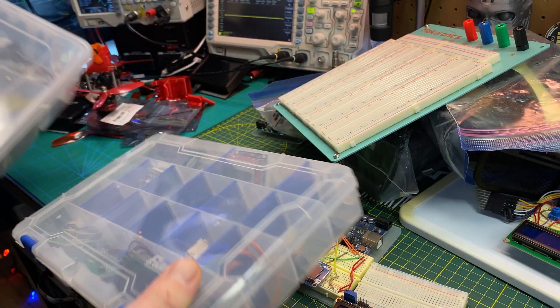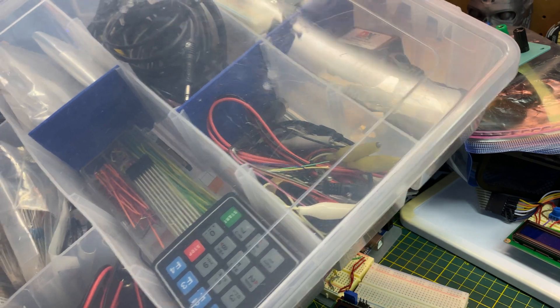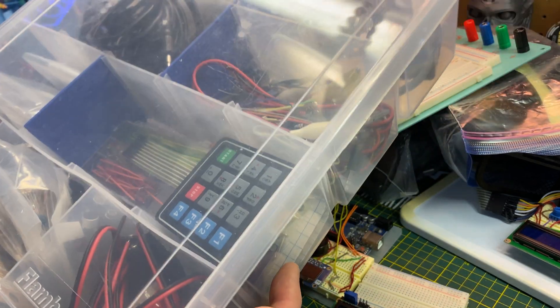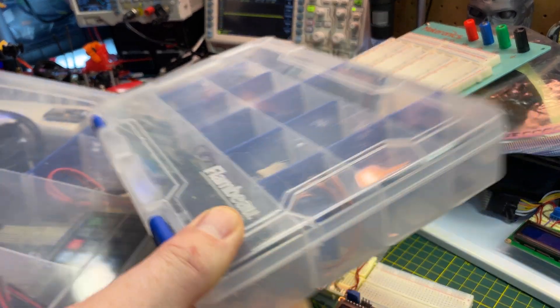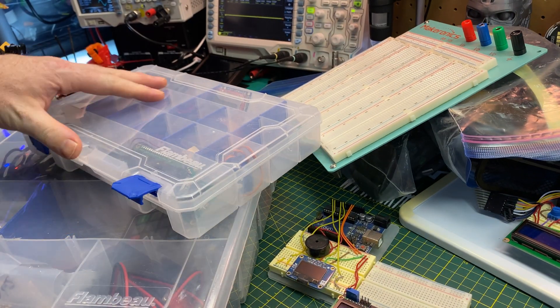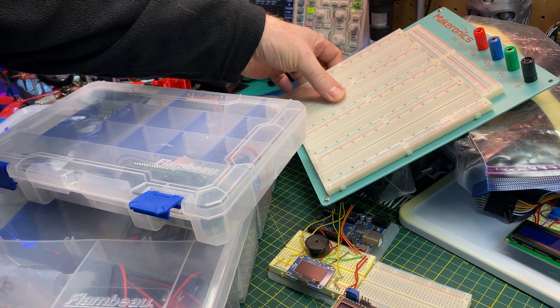There's all kinds of goodies here, so we'll try and put them to work in some future projects. I have a good friend who's in need of some of these parts, so I'm going to help him out. Thanks, Kurt — this is really nice of you. It came at a really good time where I was a little down in the dumps, and it showed up just at the right time to give me a smile.